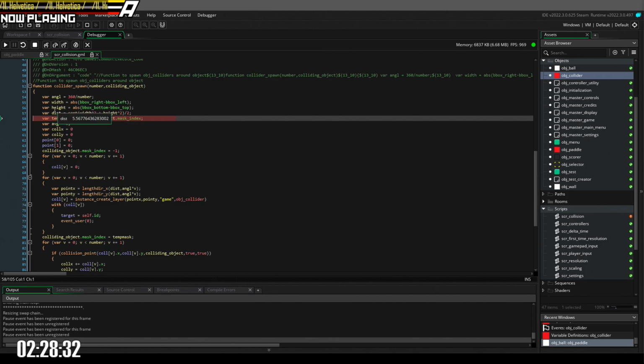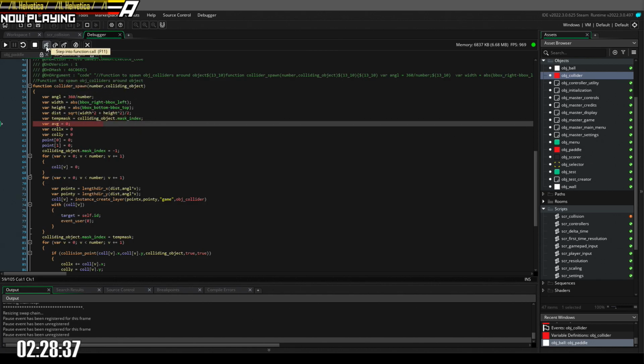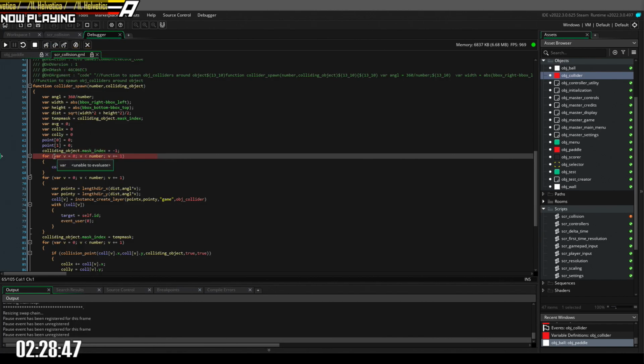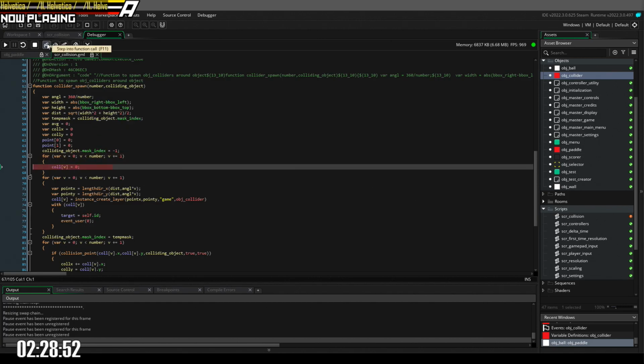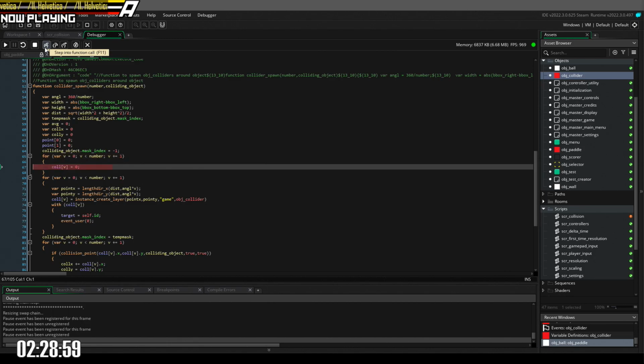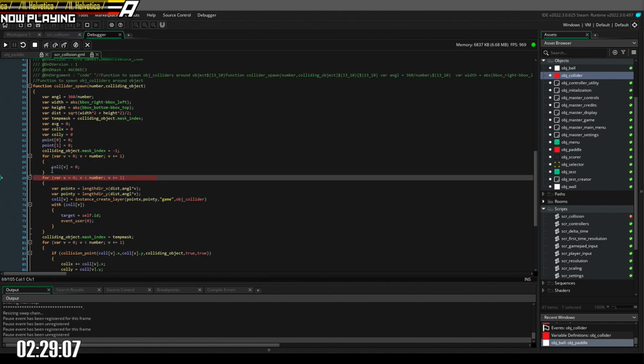Maybe distance had to be a whole number? Gliding object was that. Mask index set to -1. Number is 8. Fails and moves on to the next one.